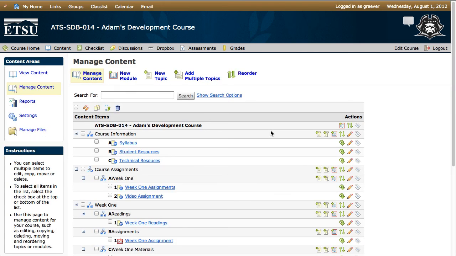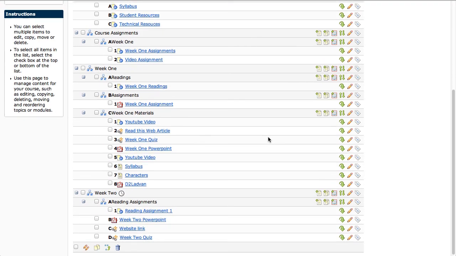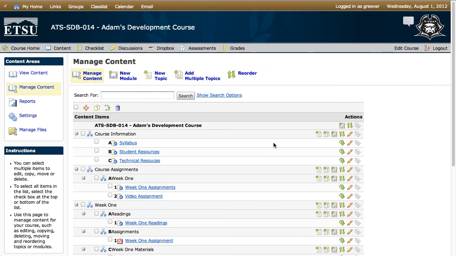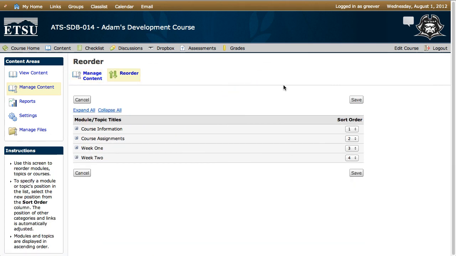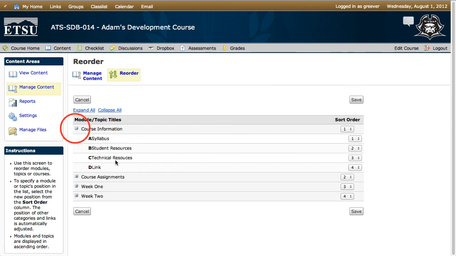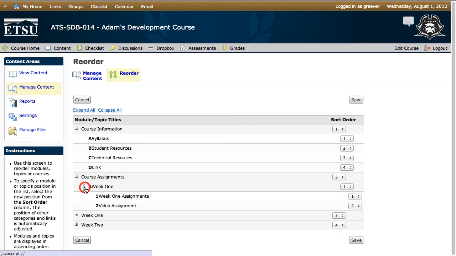The final thing that I want to show you is that you do have the ability to reorder the items that you create in the content area. If you click the reorder button at the top of the screen, this will take you to a page where you can see all of your modules, and if you click the plus and minus on the left side, you can maximize these out so that you can see everything that's within them.